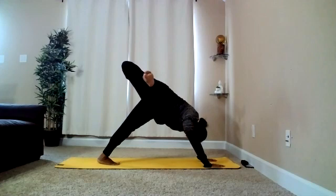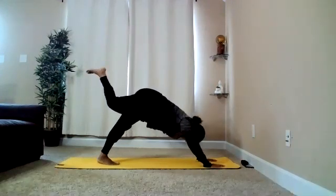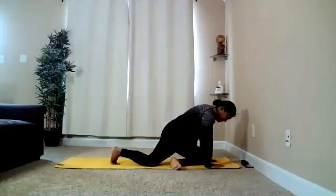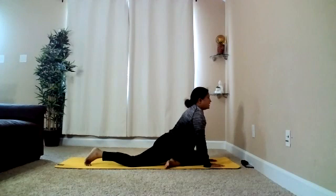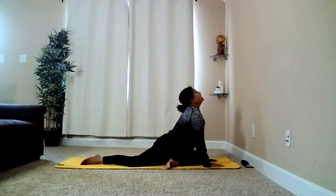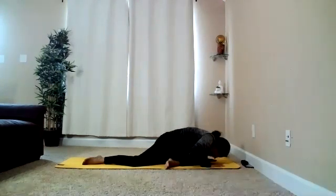Left leg stretch out, open up. Stretch out, open up. Stretch out, open up. Stretch out. Left leg forward and left knee on the floor. Come to the half pigeon pose. Inhale, look up. Exhale, down.